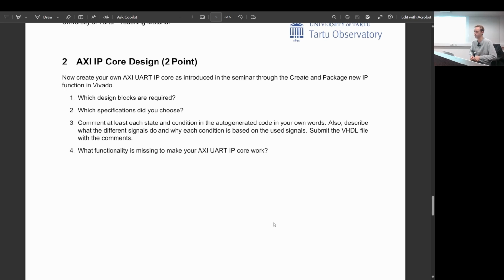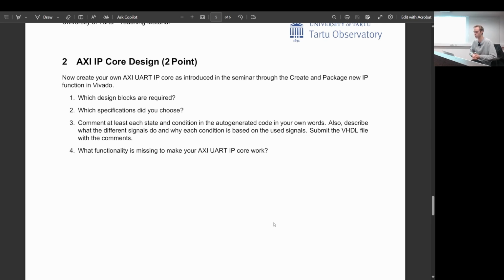Then there are four questions to this: which block designs, which specification do you use, and then, for the understanding, comment on at least each state and condition in the auto-generated code. I'll show that in a second, with some interpretation of what they mean and why they are there. To make it simple, just submit the VHDL file with the comments in there.